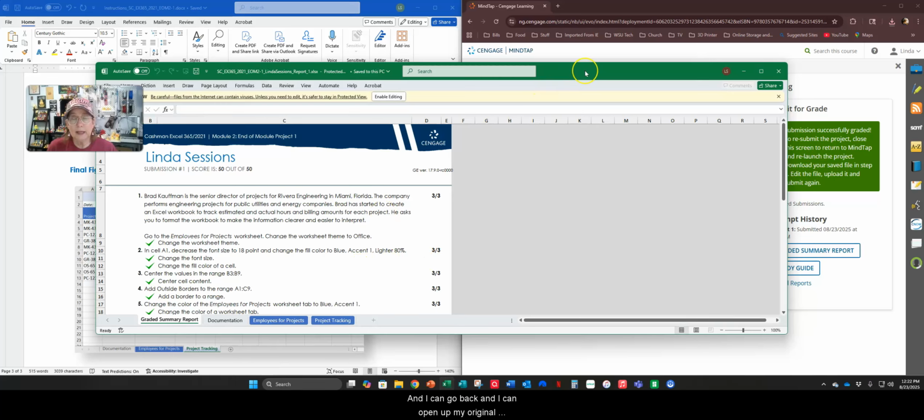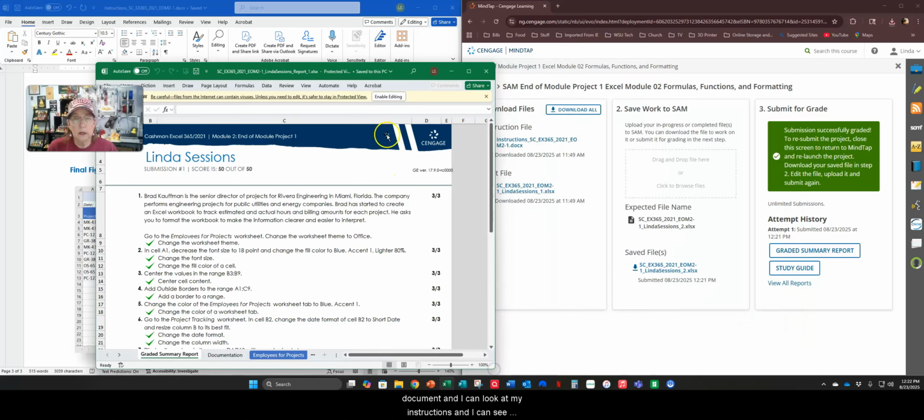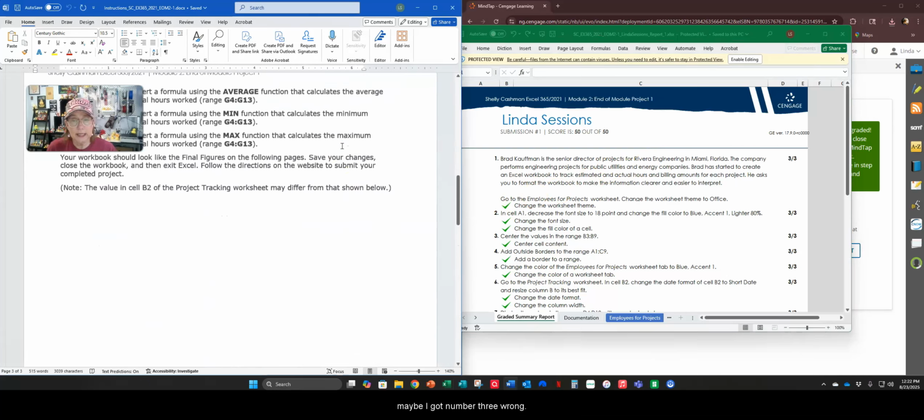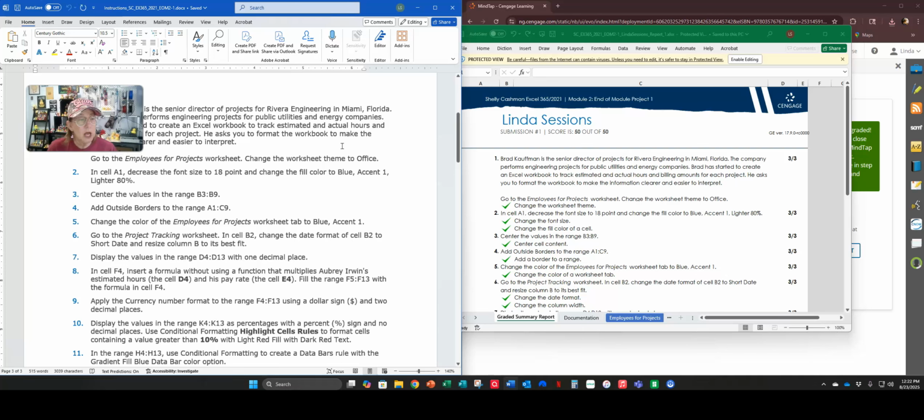And I can go back and open up my original document and look at my instructions and see maybe I got number 3 wrong. I can look at number 3 and go back to my original document and make those changes, and then I can open up my assignment again in Cengage and resubmit it for a higher grade.